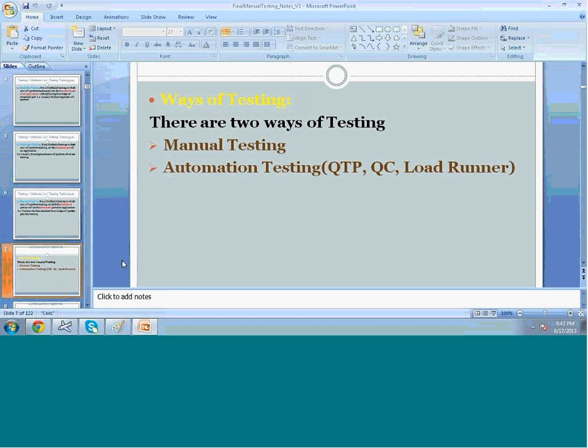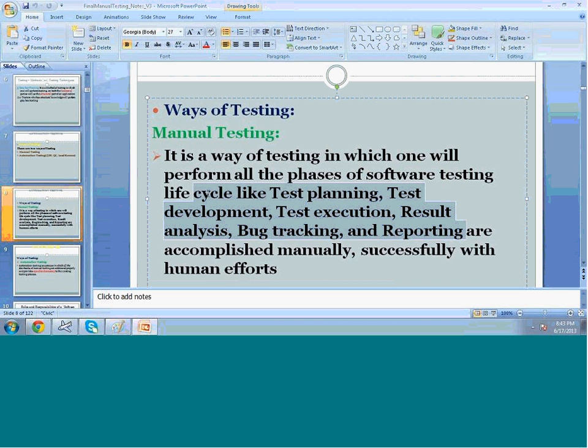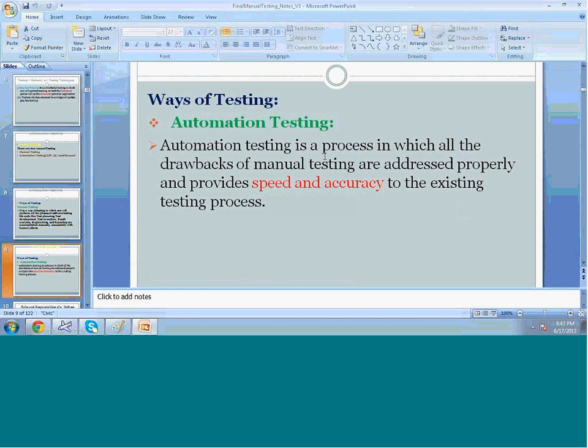That's about automation. And the next definition, manual testing, we do manually. There are some phases: planning, development, execution, result analysis, bug tracking, and reporting as well. These phases we can focus on in later classes. This is manual testing. And automation testing, as I told you earlier, provides speed and accuracy. We use some software tools.